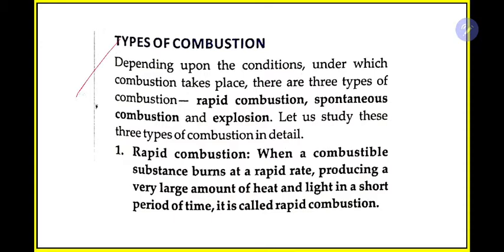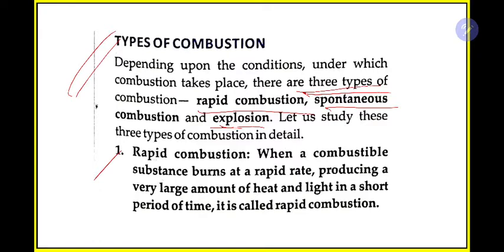So now comes the types of combustion. How many types of combustion are there? Depending upon the conditions under which combustion takes place, there are basically three types. One is rapid combustion, next is spontaneous combustion, and the last is explosion. As the name suggests, rapid means the process will be fast, right? Spontaneous means it will happen on its own, and explosion means a big explosion-type thing, right? Suddenly something will happen which will produce a large amount of heat. We'll discuss each in detail.